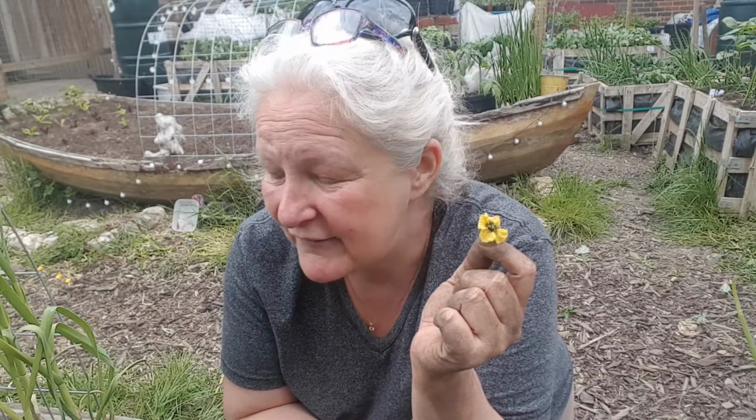However, right now is a really stressful time for the plants because I'm moving them from their pots into their forever homes in my containers here and in my raised beds. And going through that root movement is really, really stressful on the plants. I've already shown you a tomato that is suffering with some of the stress from being planted out, simply because I was trying to rush things and I planted it out when it got too hot yesterday. And you don't want to put those plants under too much stress.